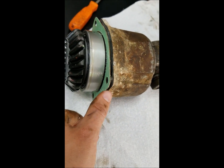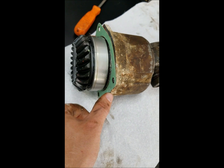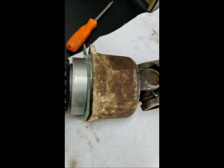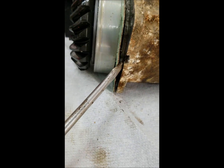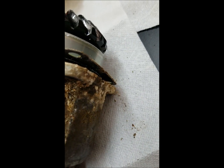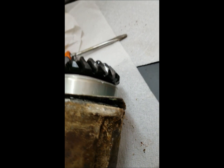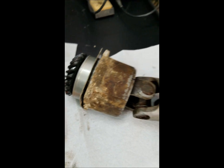So, not sure about this gasket, might reuse it. Probably not a good idea though. Probably comes in some sort of seal kit, so probably replace it. But basically there's a slot there on both sides. Put a screwdriver in there and lightly pry. One right there. And just gotta break that O-ring and it'll come right out.